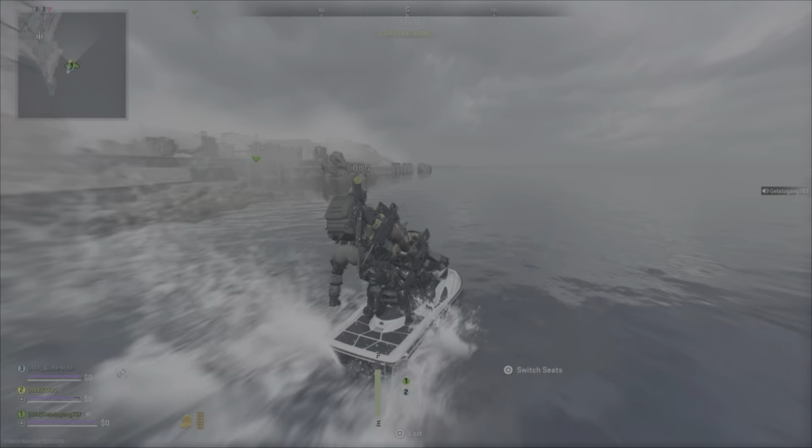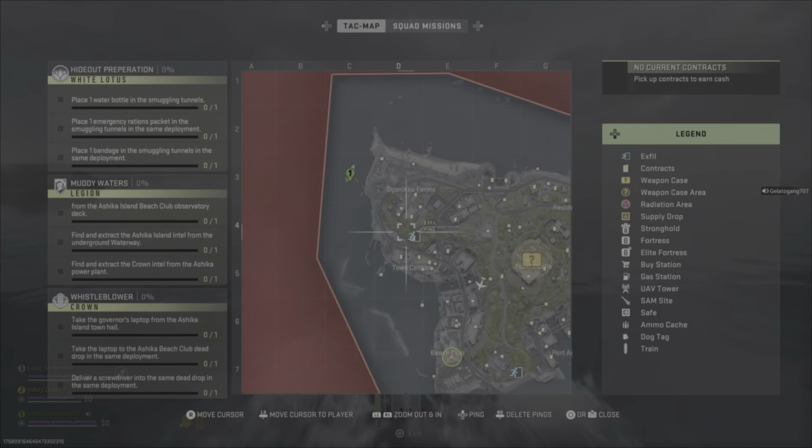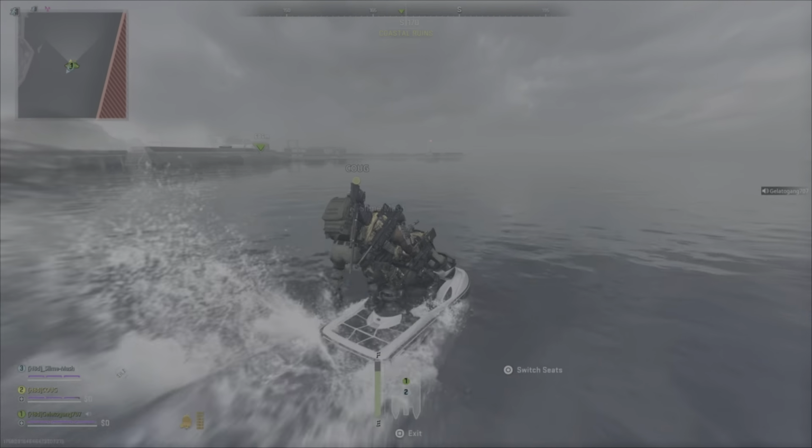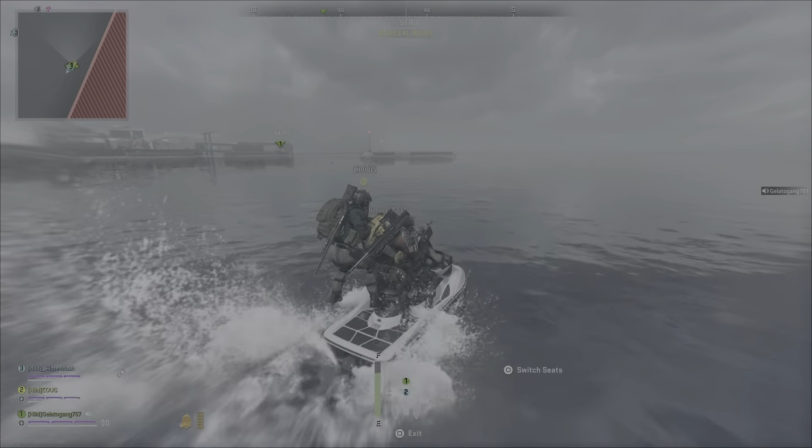Alright, we're making fast business now. So now we're going to this pier here. You can see on this map where it's located. We're pretty far away, but the little jet ski, not bad, not bad.